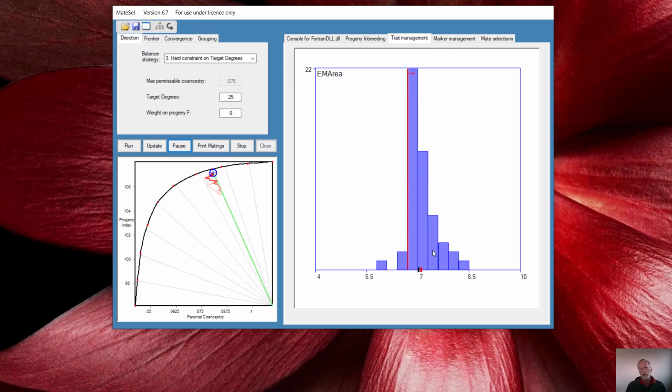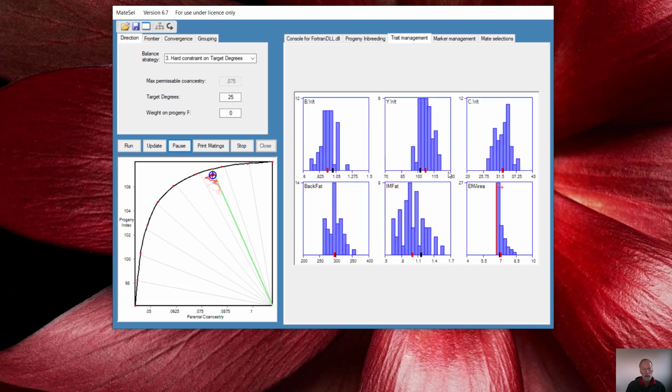MateCell's not interested in the values above the boundary, it's aiming to get most matings or all matings above it, and this has happened at quite a small compromise perhaps, so we might achieve that with greater confidence if we just whack that up to a weighting of 10. We get it immediately at a small compromise. So again, we're looking at predicted genetic merit, but you see we can get what we want to achieve. I'll bring that down and put it in context with the others.